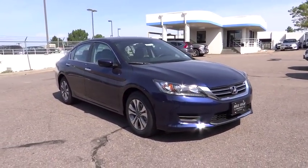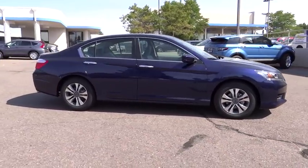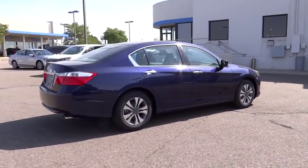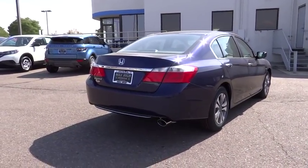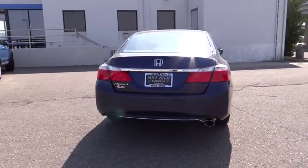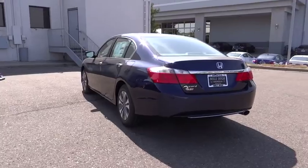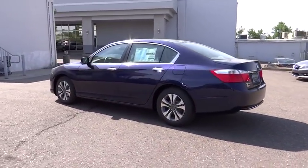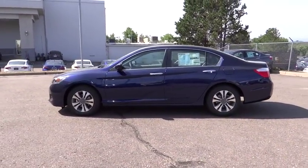Here are some of this vehicle's great options: traction control, dual airbags, air conditioning, front power steering, alloy wheels, four-wheel disc brakes, power windows, electronic stability control, CD player, rear window defroster, security system, trip computer, tachometer, brake assist, overhead console, panic alarm, remote keyless entry, tilt steering wheel, front bucket seats, cloth seat trim.